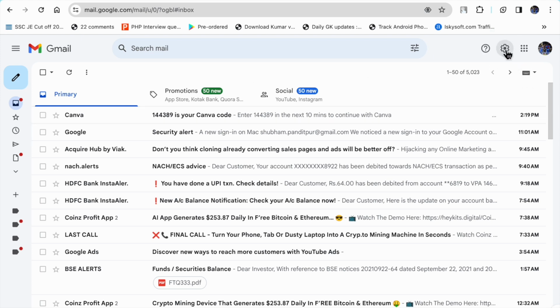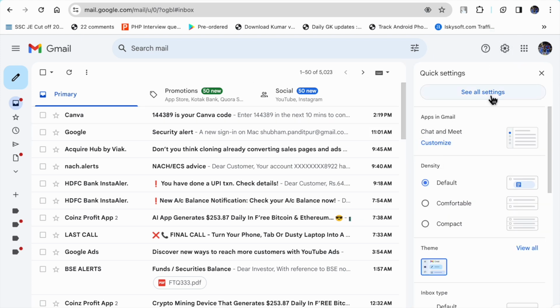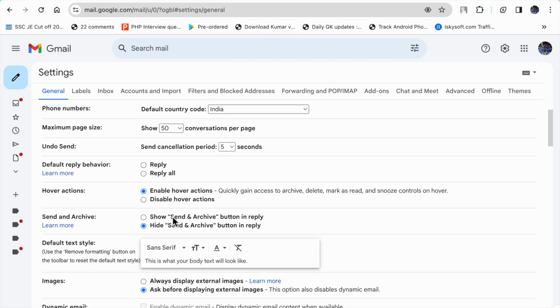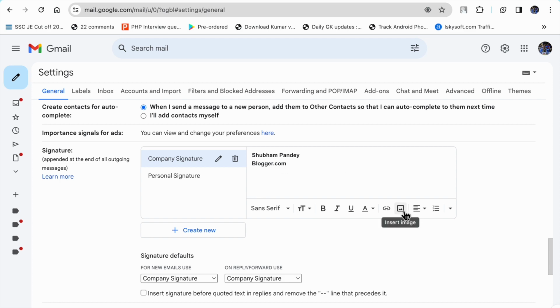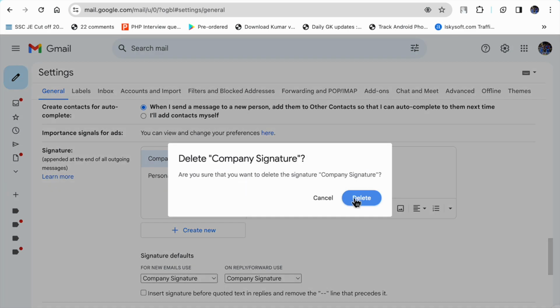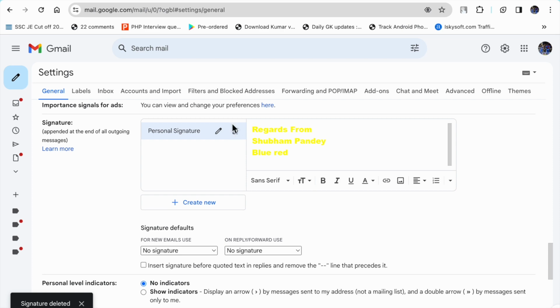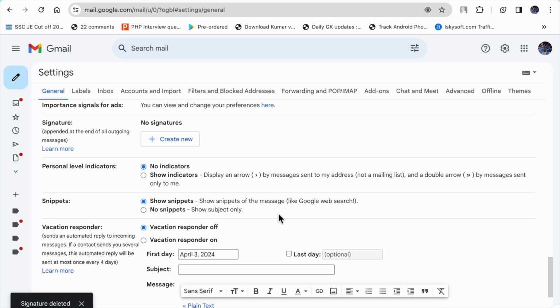Now you have to click on settings, and here you will see all settings. Click on it, then you have to scroll down, and here you will see you can delete it. Okay, I'm going to delete this one and also this one.